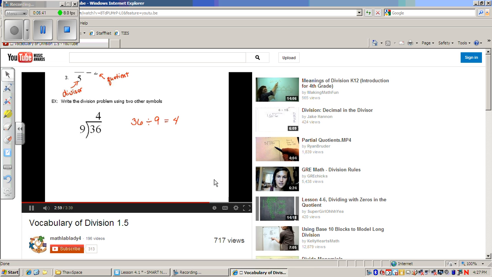Now, if we write it in fractional form, we would need to write it as 36 divided by 9 equals 4. I realize that sounds probably a little silly as you first get into it, but I've seen so many times where students are given something that looks like this in fractional form, and they'll turn it around and put the wrong number in the house top, which will completely throw off your division. So you do need to be able to move seamlessly between the three different versions.